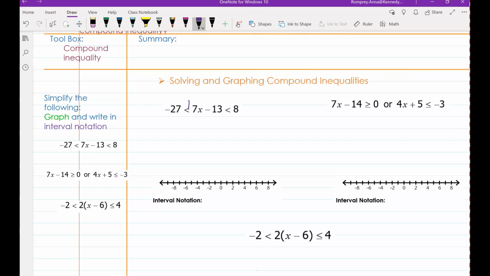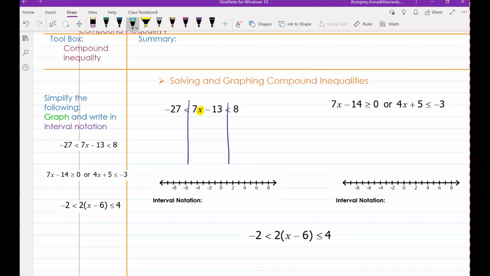I like to think about it how we put our lines down when we're solving our equations to keep everything equivalent. Well, notice, I don't just have two sides, I have three sides. So our whole goal still remains the same. Isolate our variable. So if we're going to isolate x, I'm just focused on the middle. So 7 times x minus 13. Okay, so I need to undo a multiplication and I need to undo a subtraction. So I'm going to use PEMDAS in reverse and start with my addition and subtraction.